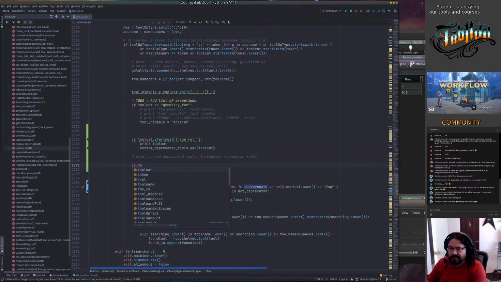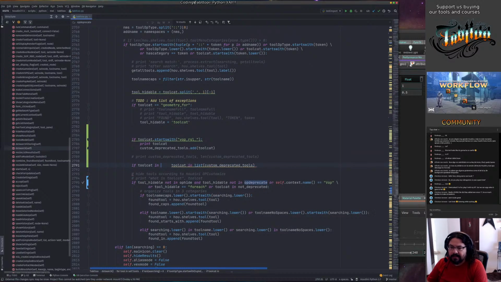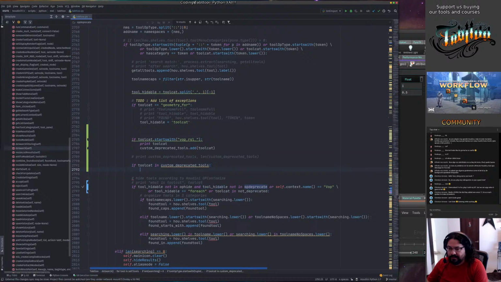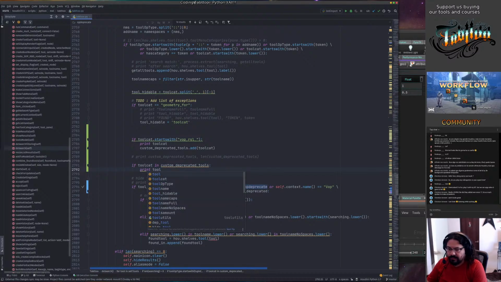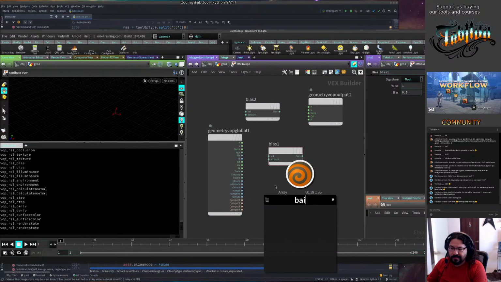If toolcat in this thing, print the tool. Bias.